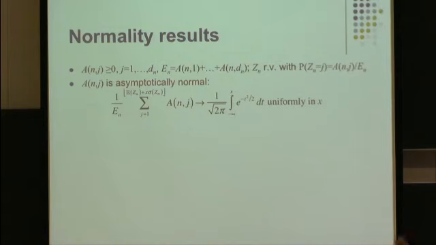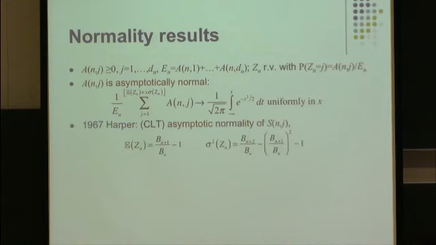By definition, this array, A and J, is asymptotically normal if that funky formula can be simply translated to: if I take its standardized version, with expectation 0 and variance 1, the corresponding cumulative probability function, not density, actually, converges uniformly in X to the cumulative density function of the standard normal.